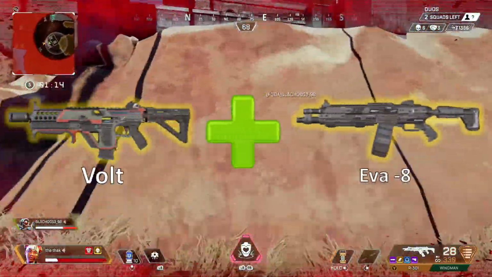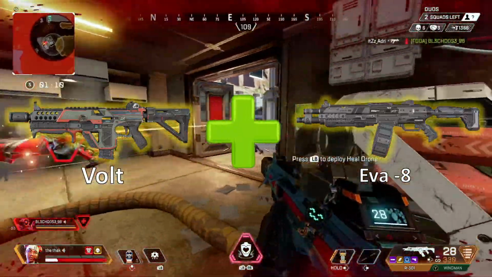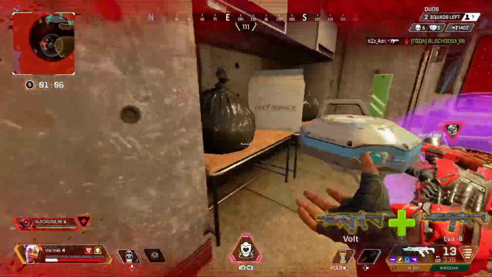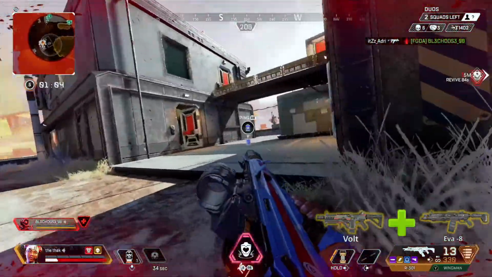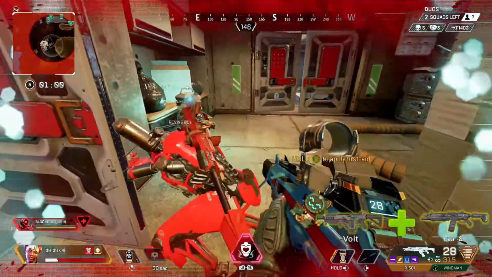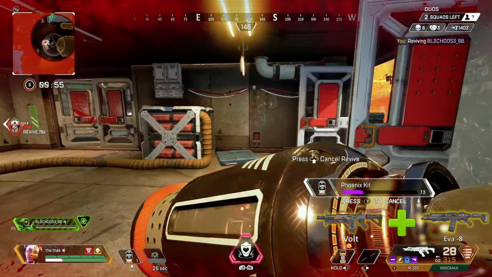For my next combo, I've gone for a super aggressive combo with the EV8 and the Vault. This is for when you're feeling super daring and you want to just jump straight into those up close fights. The reason I've said the Vault compared to the other SMGs is because it's a little better at range because of the straight projectile speed you get with energy weapons.